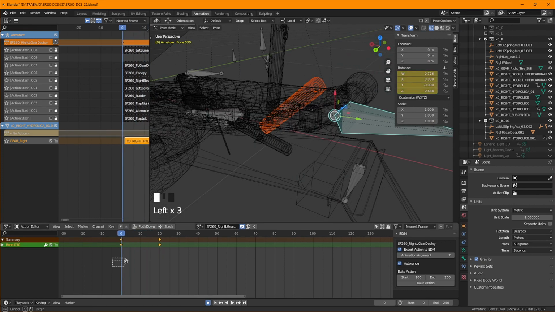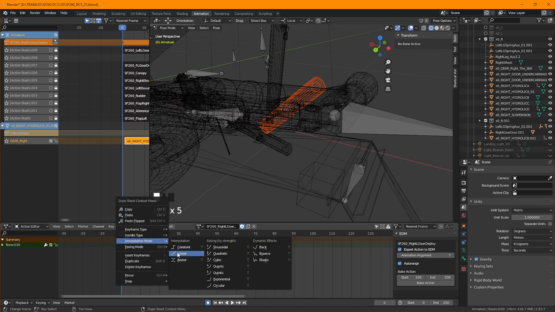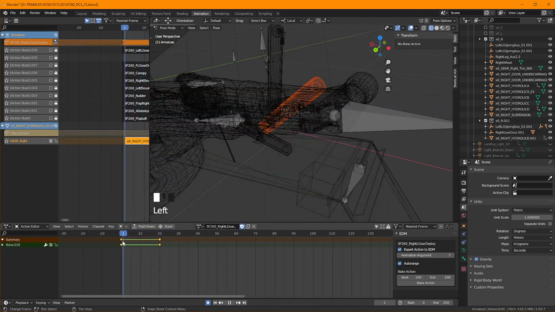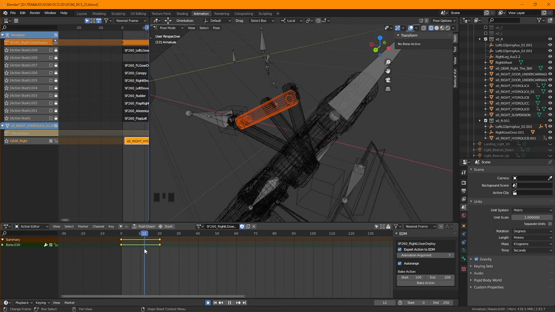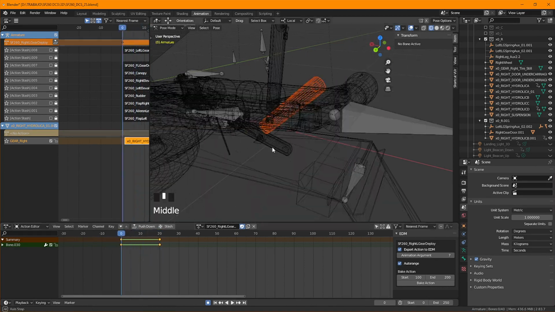So we save. And select the keyframes, selected, okay? And right button, interpolation, linear. It's linear because otherwise it would be Bezier. Now it's linear, y por lo tanto mejor porque si no sería Bezier. And we have created this animation. Ahora hemos creado esta animación. We're going to the next one.